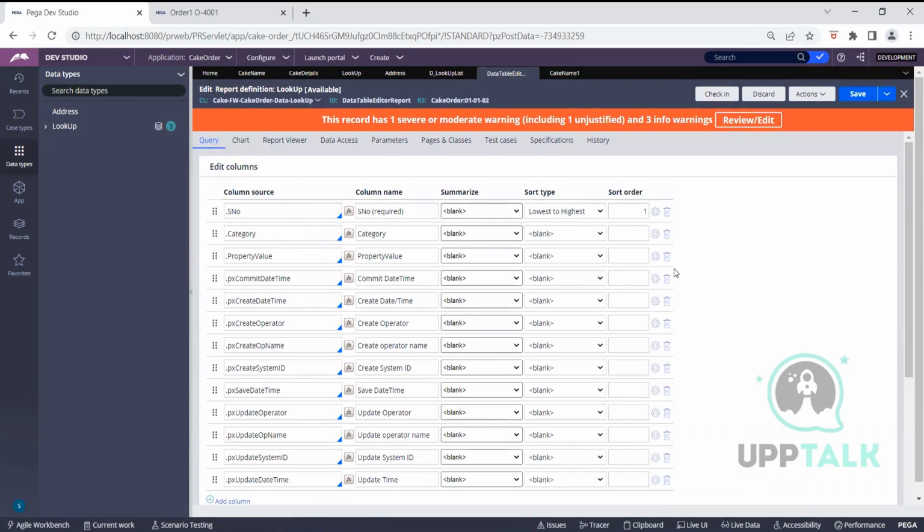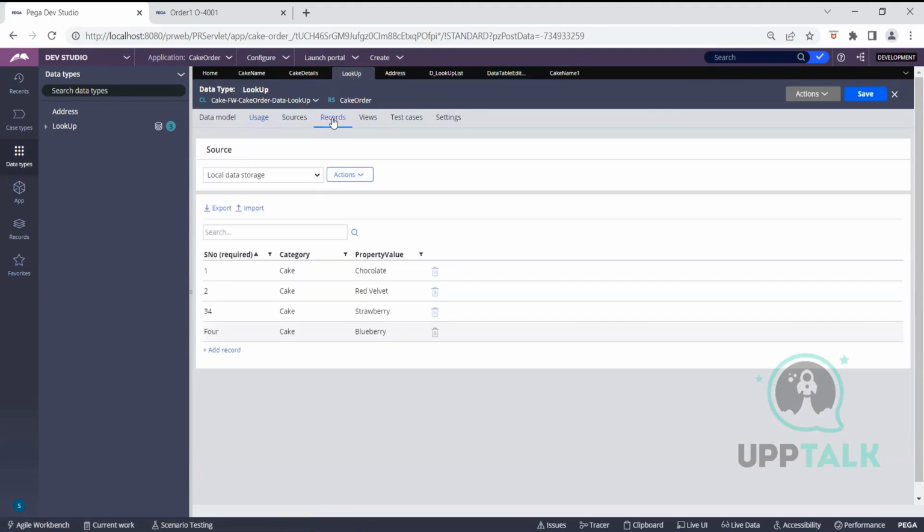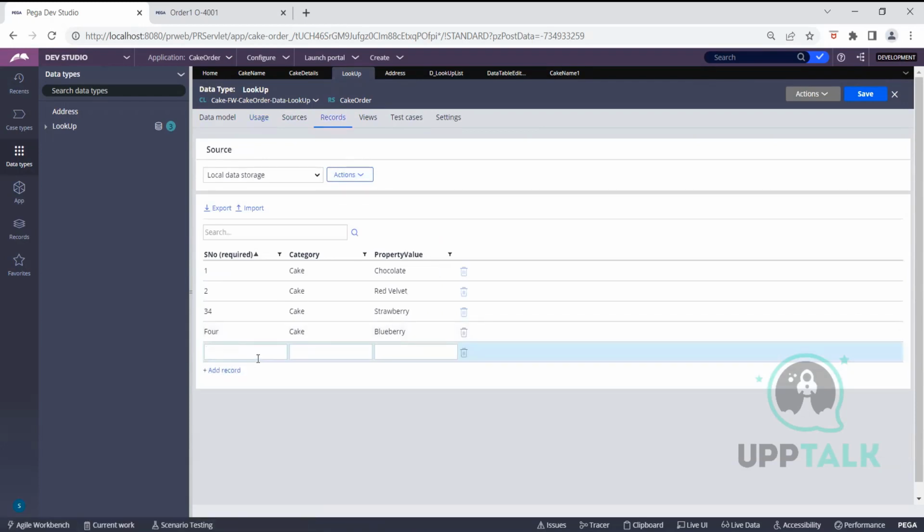Okay, now for a better understanding, I will tell you. Go to that data type. Lookup is there, right? Go to the data type. Add one more record. Click on the plus icon. Give one serial number like 3, and category as some decoration item.